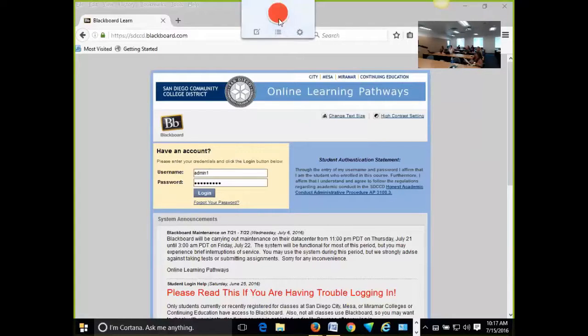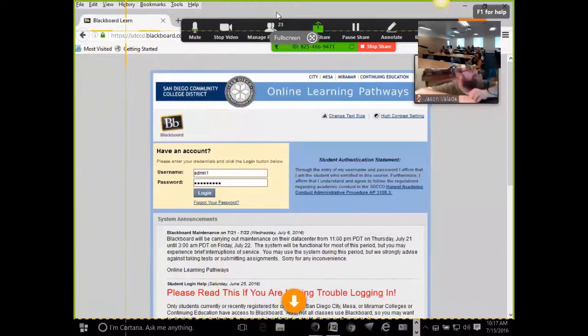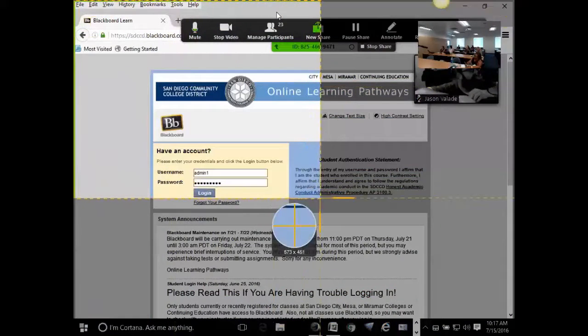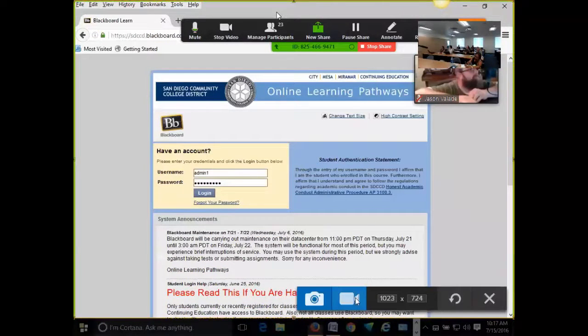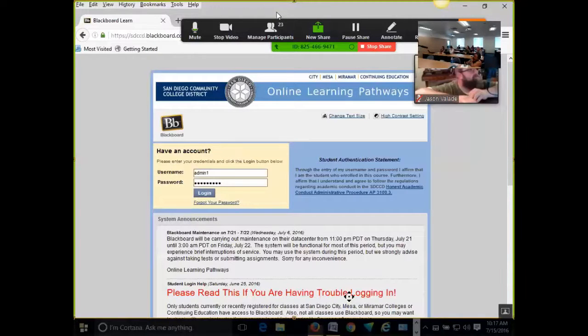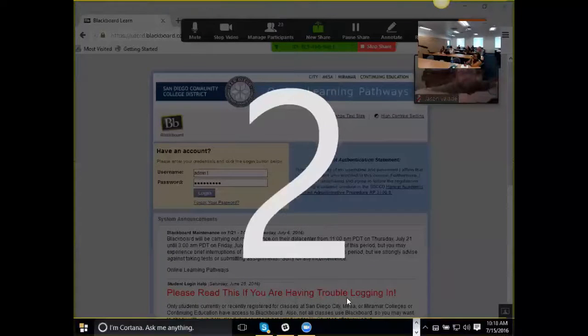Okay, so I go up here and I can get this darn bar out of the way. I can bring my cursor up. I'm in all-in-one mode, so it's going to ask me in a minute what I want to do. Again, I'm not going to get my taskbar down there. That's just distracting. And I'm going to tell it, this time instead of just taking a screenshot, I'm going to take a video. It counts me down.